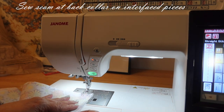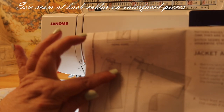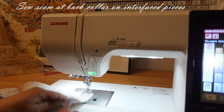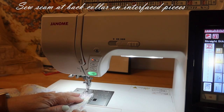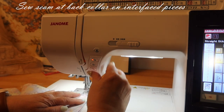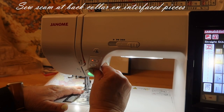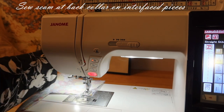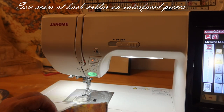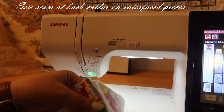Okay, I'm doing my seam at the top, 5/8 of an inch, at the top of these little shoulder pieces here, first step. Pressing that open. This is the interfaced portion. This is going to be pressed open here, like that. I'm just going to finger press it a little bit.